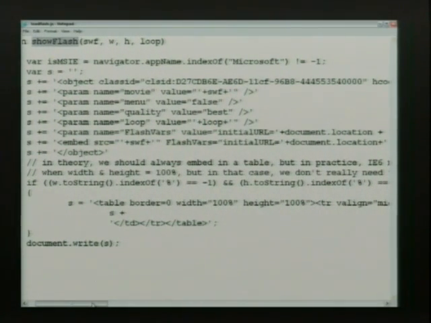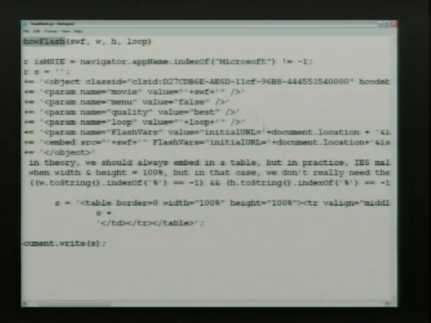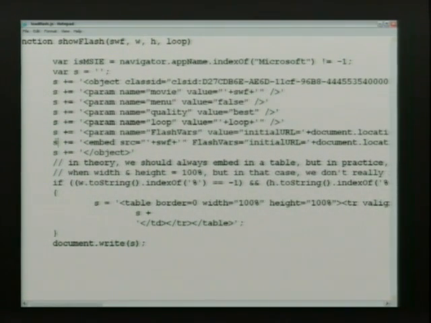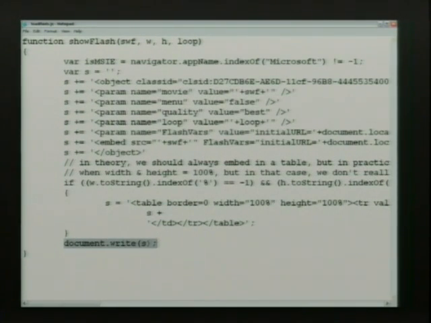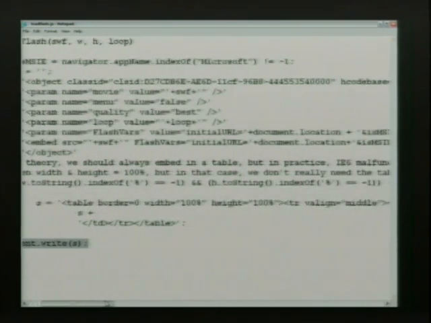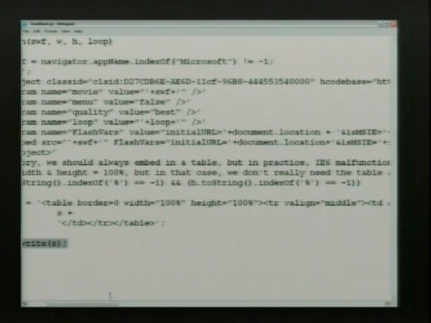Tavis Ormandy from Google, and as you can see here, document.URL is being used to create the string s, and at the end we have document.write(s). As we all know, a malicious user can send you a link with whatever payload he wants in the document.location.